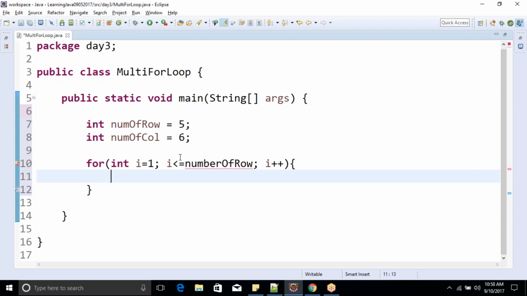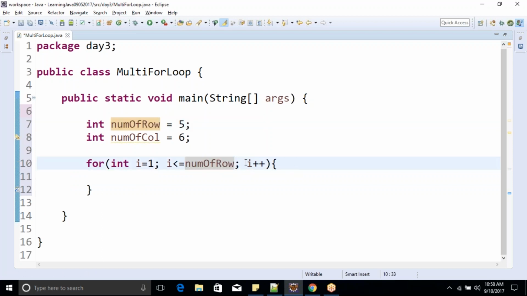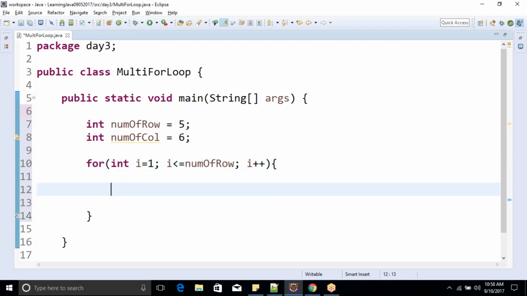Why is it giving an error? The variable name was different. Okay, so this will be my for loop. Now next I'll start another loop inside it.